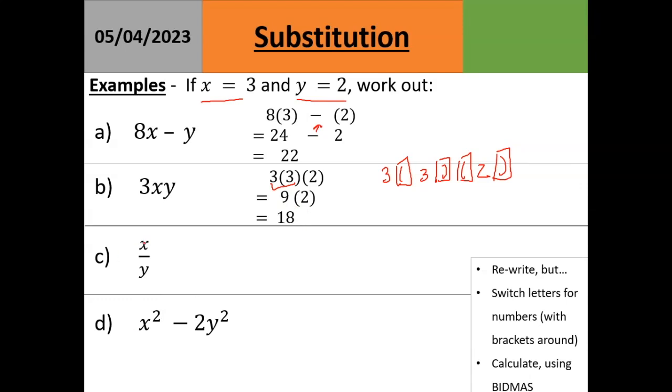Then the next one we have is division. So we have x over y. So 3 minus 2. Not minus, divided by. Oh, yeah, sorry. So 3 divided by 2 is 1.5, or you could leave it as a fraction of 3 over 2. In a lot of these, it'll ask you to round to usually 2 decimal places because sometimes our fractions are what we call infinite decimals. And if it does that, you just round. In this case, 3 over 2 is an even 1.5.